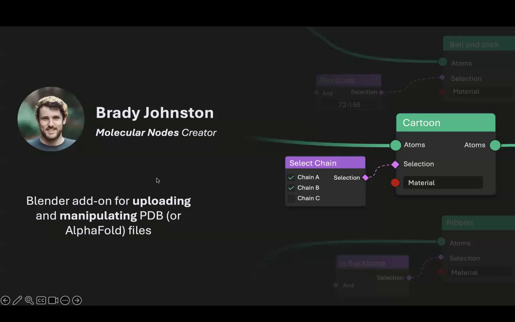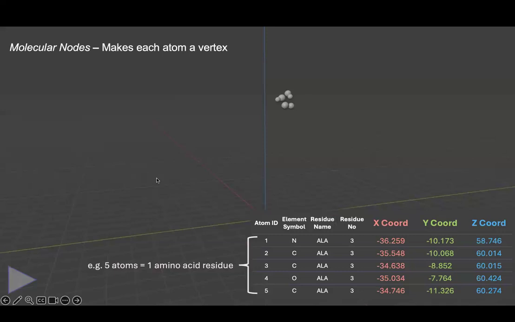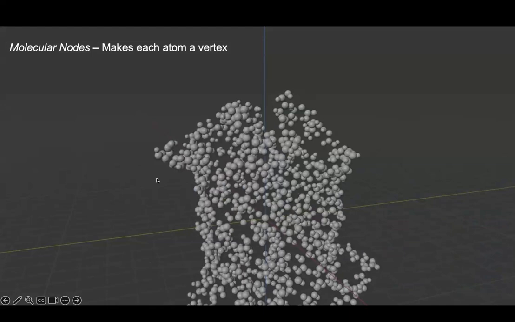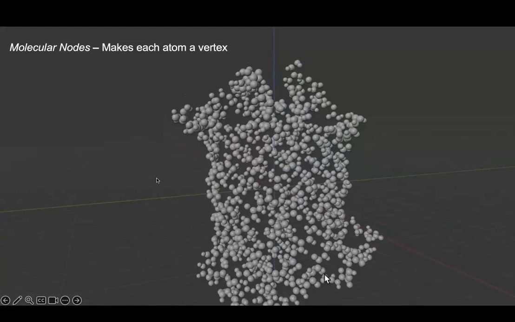But how exactly does it work with molecular data? So similar to the object we looked at before, every atom in a protein has a precise X, Y, and Z coordinate that is displayed in the PDB file or AlphaFold. So here, if we start with a single amino acid residue with roughly 5 atoms, we can get its atomic coordinates displayed, both its X, Y, and Z, and we can import this data into Blender and reconstruct the protein atom by atom, placing each in its spatial position. So as we start to look at more of the atoms within it, we see the structure start to form that may look a little familiar.